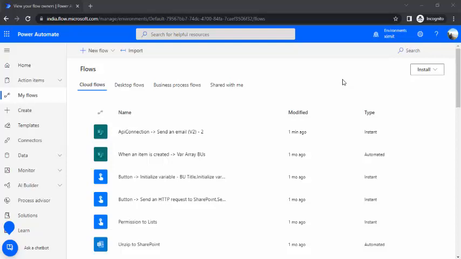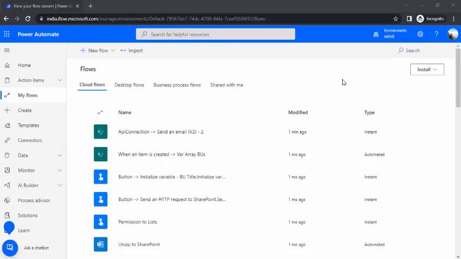In today's video, we are going to take a look at how we can run a flow with some other user permissions. So when I say some other user permissions, probably if I'm a user who is not having access to the flow connections, for example, if I'm working with a SharePoint list and the person who is running the flow is not having access to the SharePoint list, then she or he should be able to run that flow with the owner's rights.